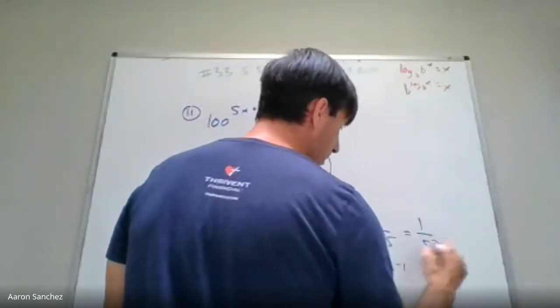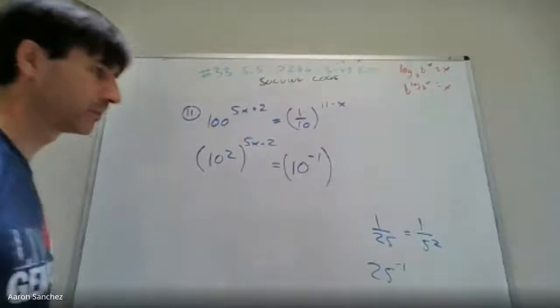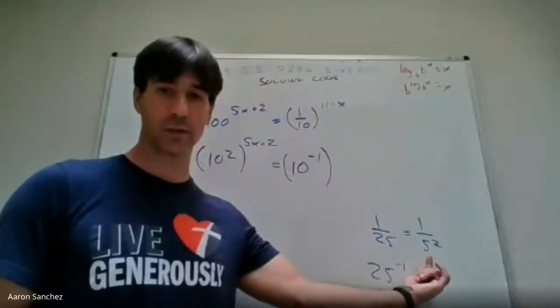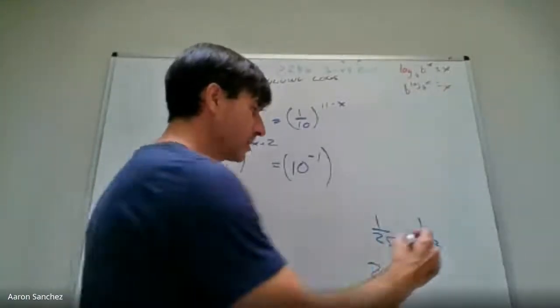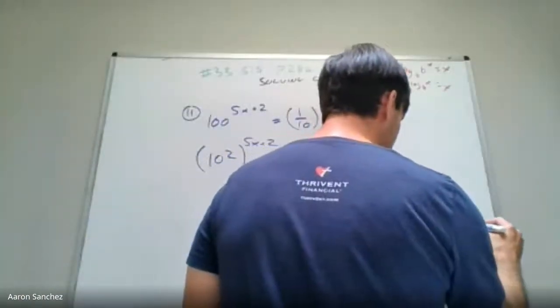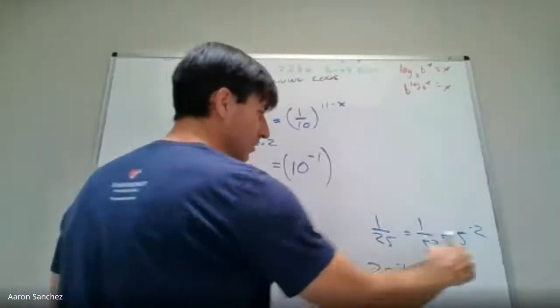What if I wrote it like this? Do these equal? What do you read here? What does it say? That would turn into 5 to the power of -2. So, 5 times 5, so it would be 25, right? So these are equal, yes. And so, yes, this would be 5 to the -2. So I can write 25 as 5 to the -2.